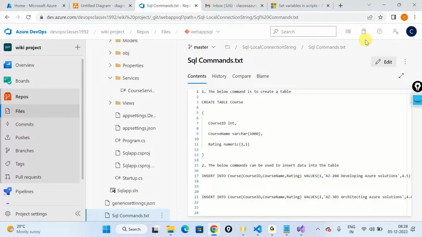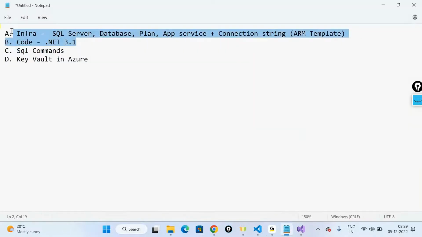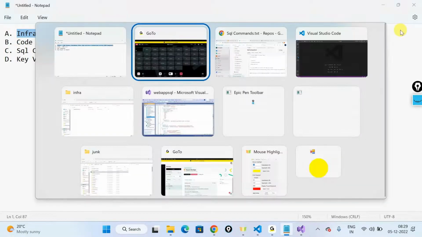So the same you copied here, or the same you downloaded through the Git? I did not download this yet. I just have my infrastructure ready with me right now. These two, B and C, I will download. A is something that I just created using my Visual Studio.